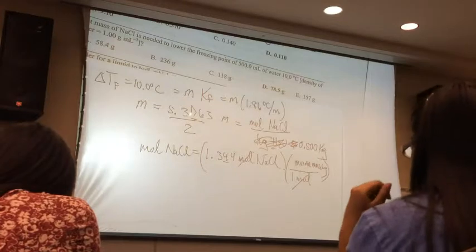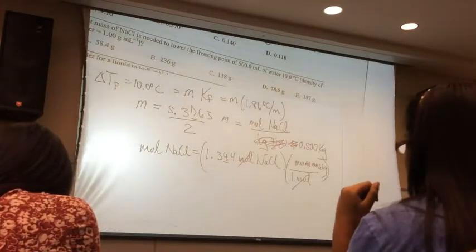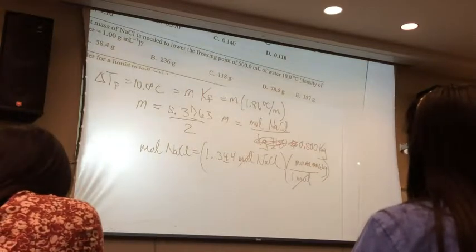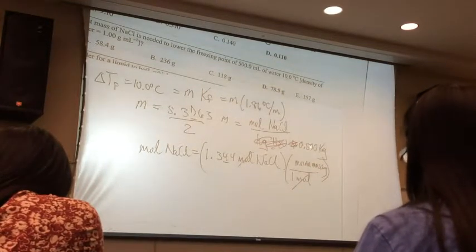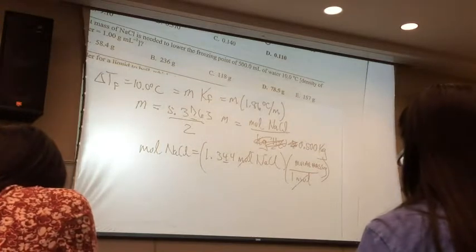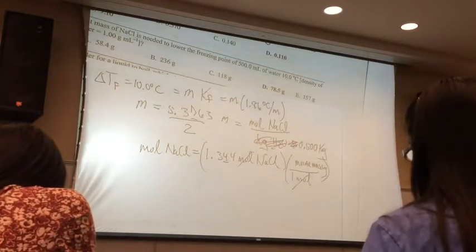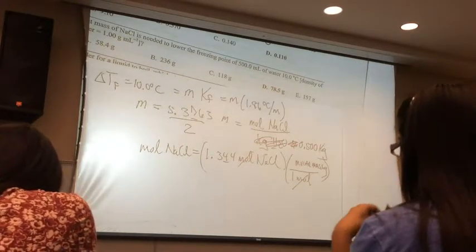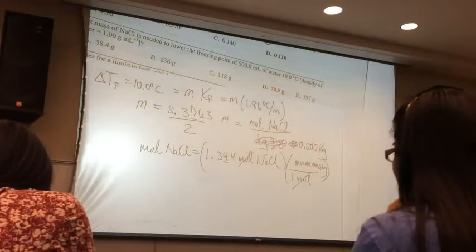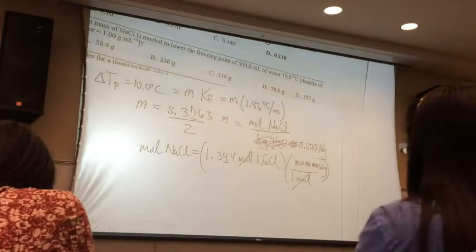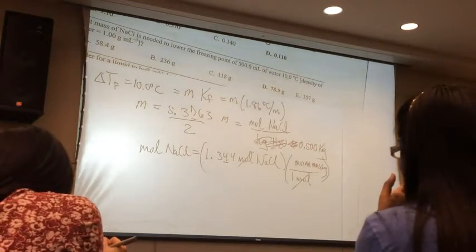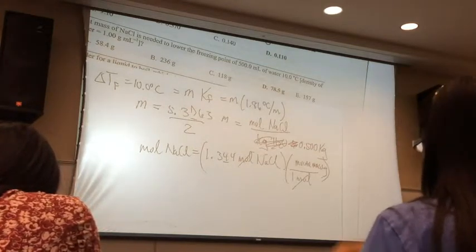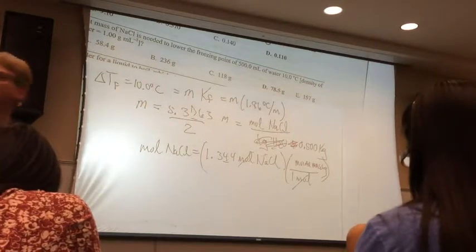Think about it the opposite way. I give you a certain amount of sodium chloride. You're going to put it into 0.5 kilograms of water, so you take the mass of sodium chloride, convert it to moles, then take the moles of sodium chloride divided by 0.5 kilograms, and that's going to give you a molality. But that's the molality of sodium chloride with it not dissociated. To get the concentration dissociated, you then have to multiply.